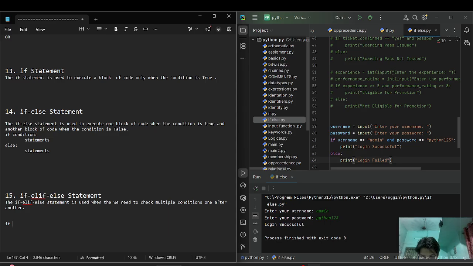First, we write if condition one. Next, statement.